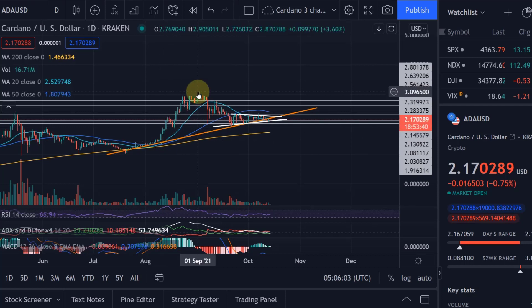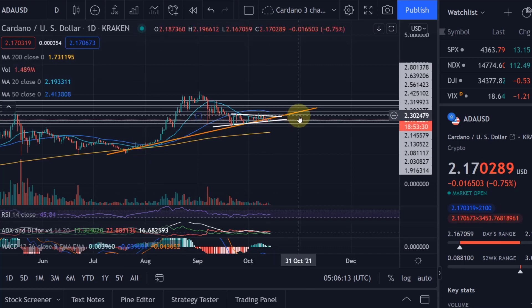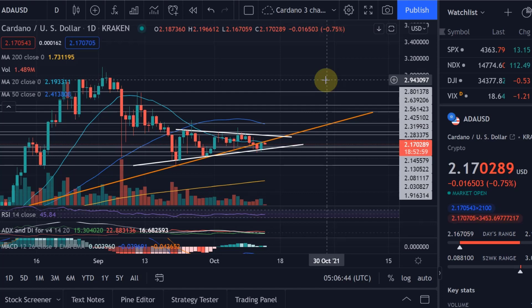When Cardano breaks out it will very quickly move to new highs. Back in a previous period we had a very long time where nothing happened and then suddenly a breakout occurred as soon as price went above a critical level. Here it could be something like the $2.32 level - that will certainly be a very important one. From there we'd have a good chance to get to $2.50, then $2.65, $2.80, and then we can approach the $3.10 level. That could all happen very quickly if we get a break to the upside, but at the moment we're caught in this triangle and need to observe it on a daily basis.